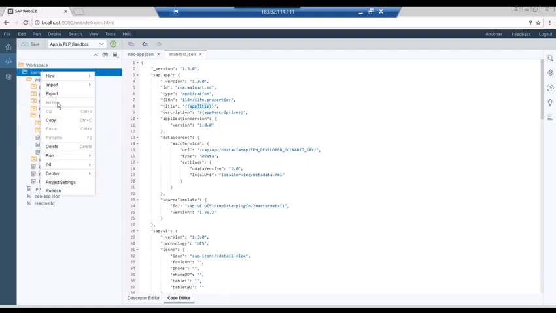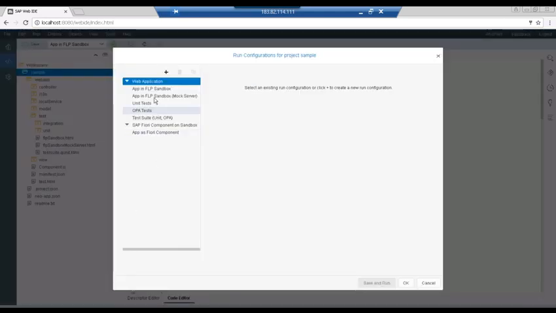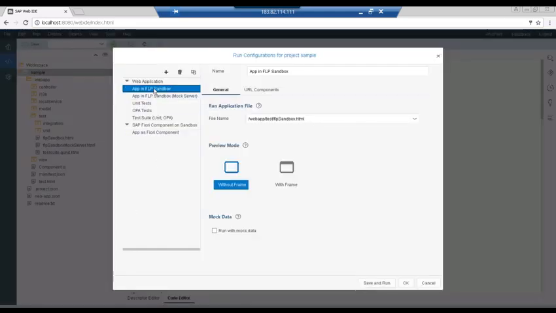So right click on your app and choose run configuration, and you can now choose by default how it should run when you click on run. So it should run the file without frame, or you want to run it with mock data. I'll show you these options, with frame and without frame. With frame, you can choose different views: how it will look on mobile, on tablet, on desktop, on large resolution screens. These things you can check directly using the WebIDE launch. Okay, so I just save and run.